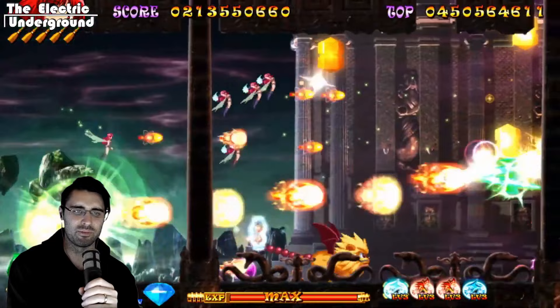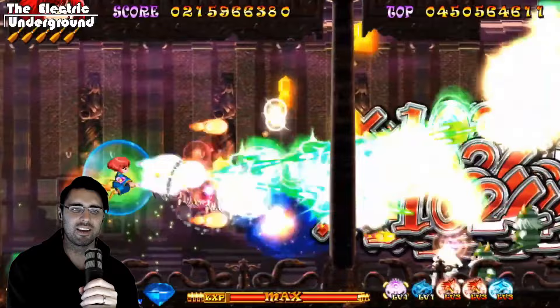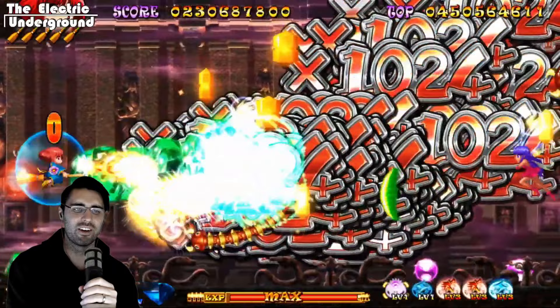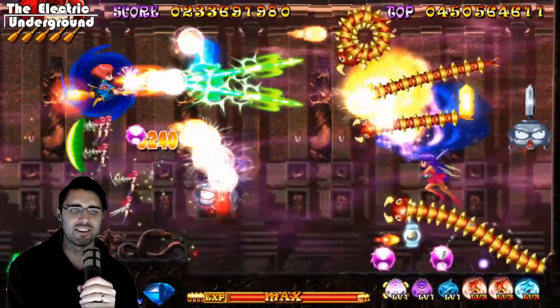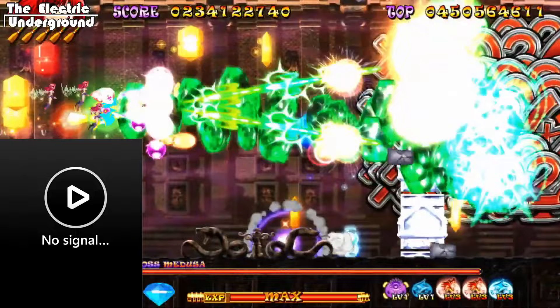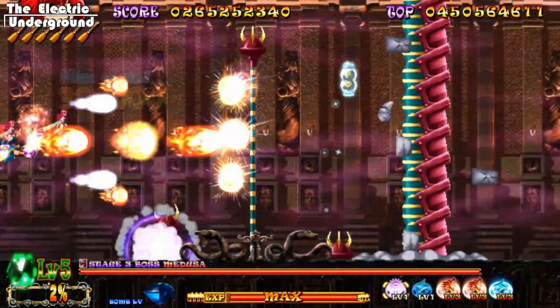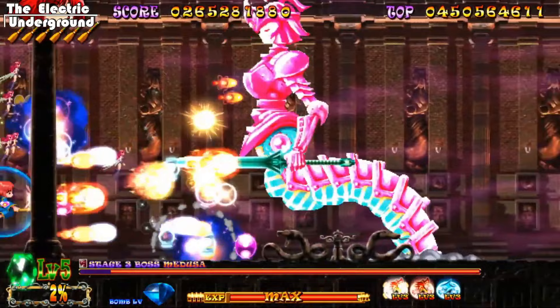They sort of get buried in with the background effects and the sort of reward system for when you're in hyper. I think they're obviously inspired by something like Crimson Clover, which does this. I think the idea is perfectly fine — all they need to do is go in and sort of touch up the coloring, maybe make the numbers and stuff a little bit more transparent or add just some real thick lines around the bullets or something. I think it could be pretty easily fixed. Crimson Clover has proven you can cover the screen and still make the bullets visually accessible — you just have to really think about how you're going to do it. I think that's going to be a common point of criticism, and I think it's valid but could be fixed, so hopefully they go ahead and do that.